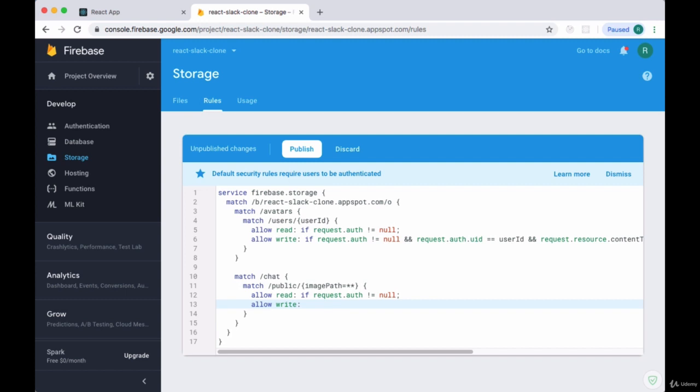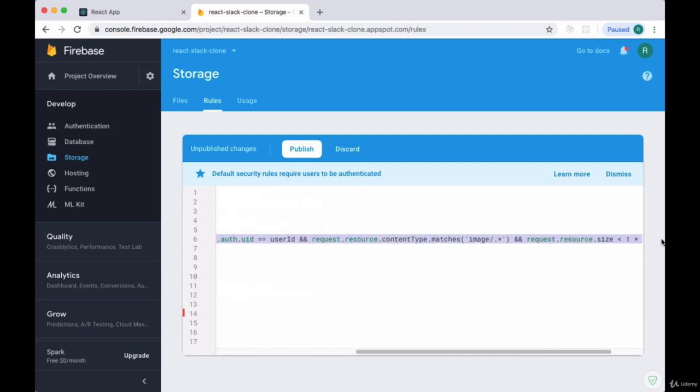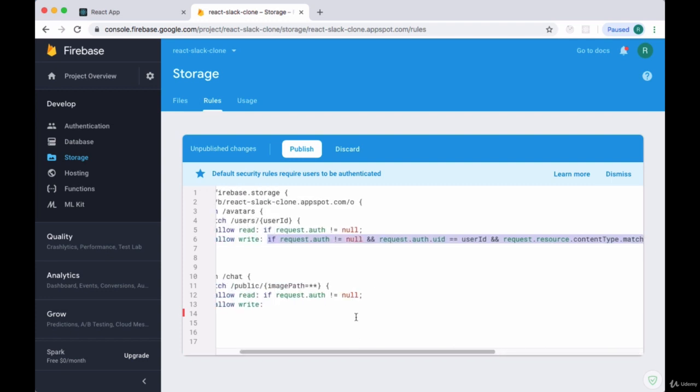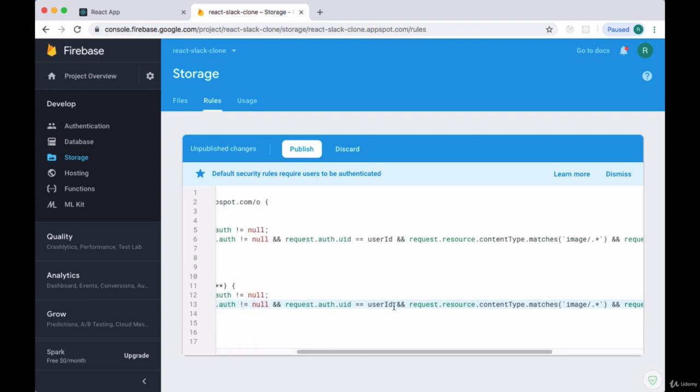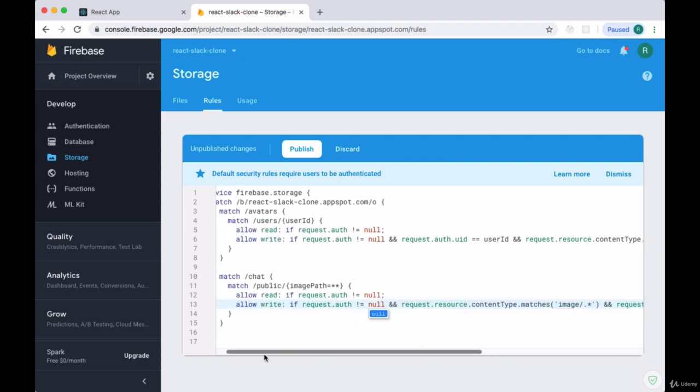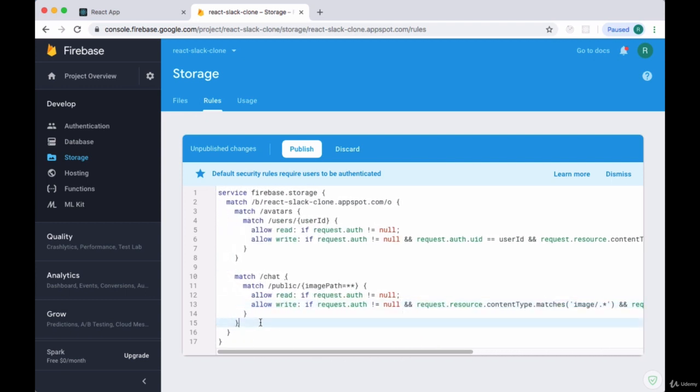We're going to allow reads once again if our user is authenticated with request.auth not being equal to null. We'll copy all of the rules that we set for our write rules for our avatar's path, and we'll paste it in to our write rules here, but we'll just remove where we're making sure that the user's UID is equal to the user ID, since we're not using that variable here.